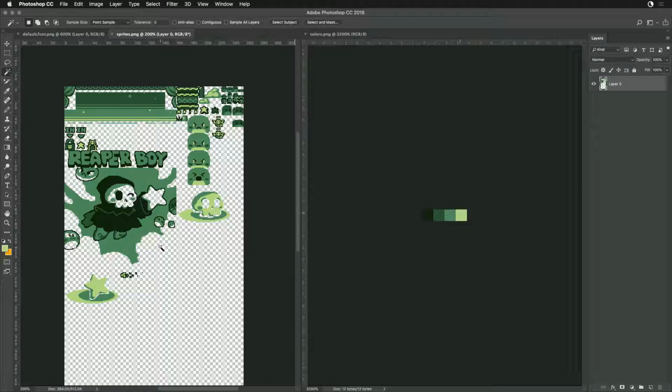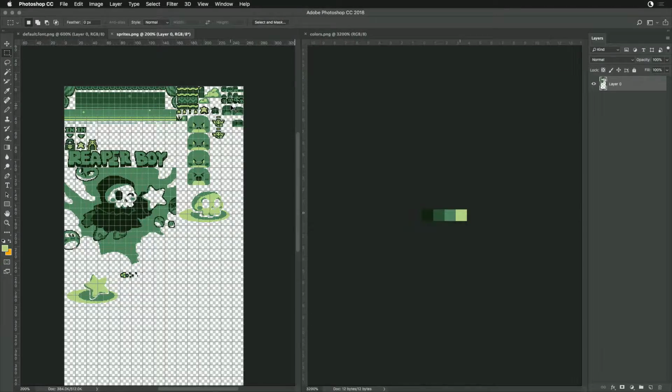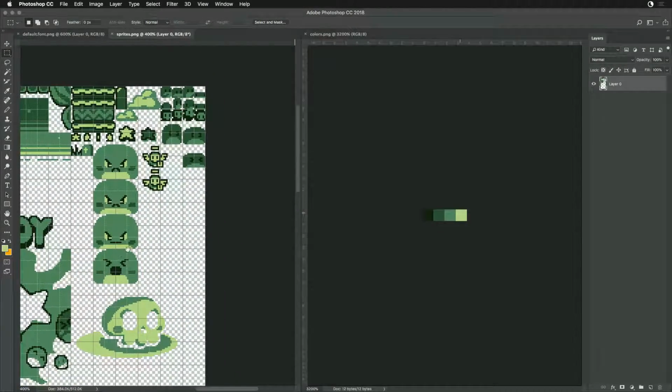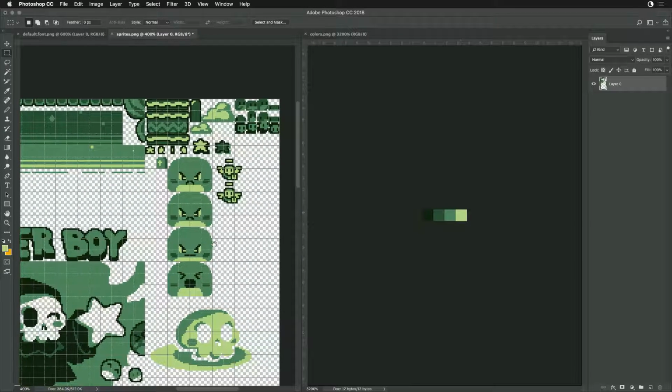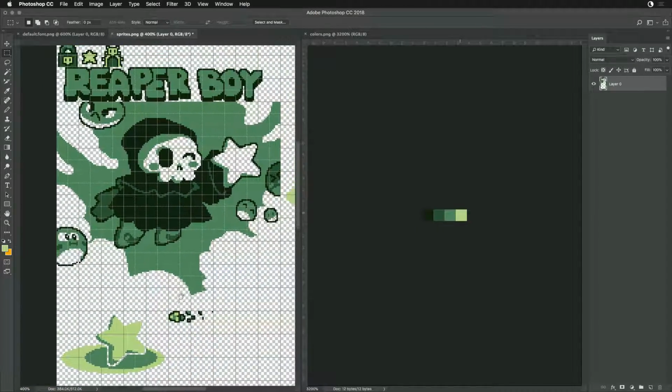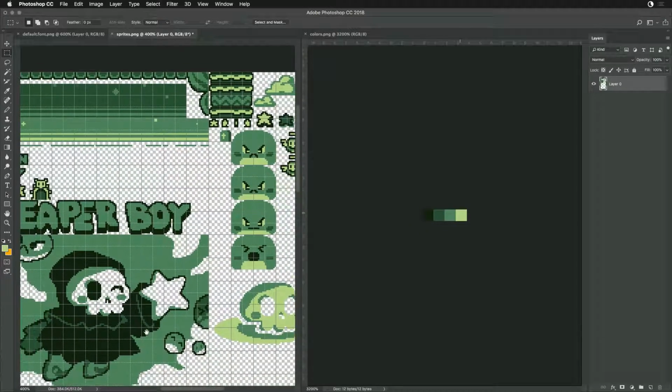So I'm going to go through and remove some sprites that I'm not actually using. The first set of sprites that I didn't use in the game were these bad guys here. I'm just going to delete them. I also didn't use the spikes. And I'm trying to see if there's anything else I didn't use. I didn't use these mountains. And everything else I did use.